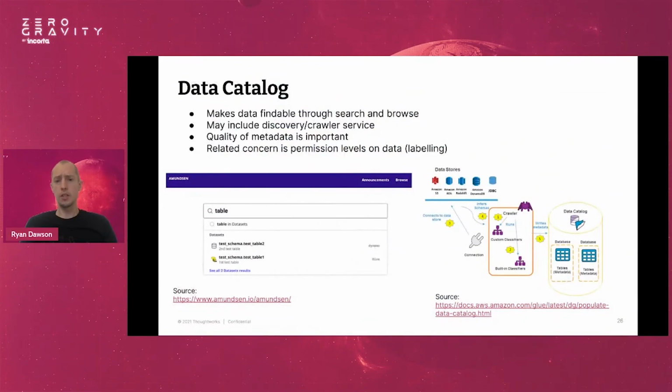Let's start with a look at the data catalog or data discovery category. Basically, a data catalog is an index of what data the organization holds and where all of it is, and metadata about the data. This makes the data findable and usable. The catalog may have discovery or a crawler service for finding data, but typically data can also be explicitly registered. Having data products register themselves fits better with a mesh philosophy than using crawlers, as this way the ownership of the catalog data is on the data product.